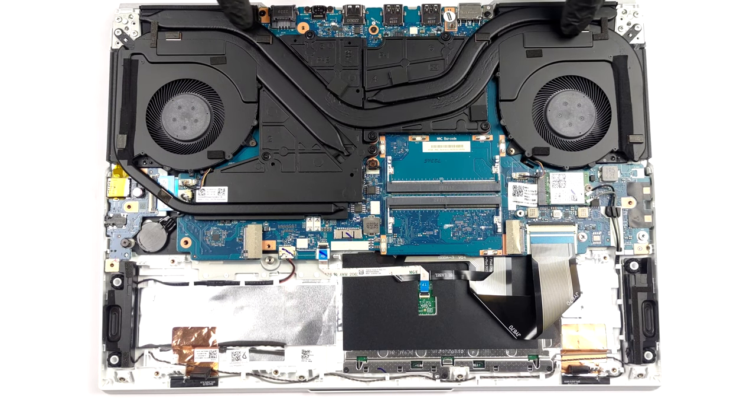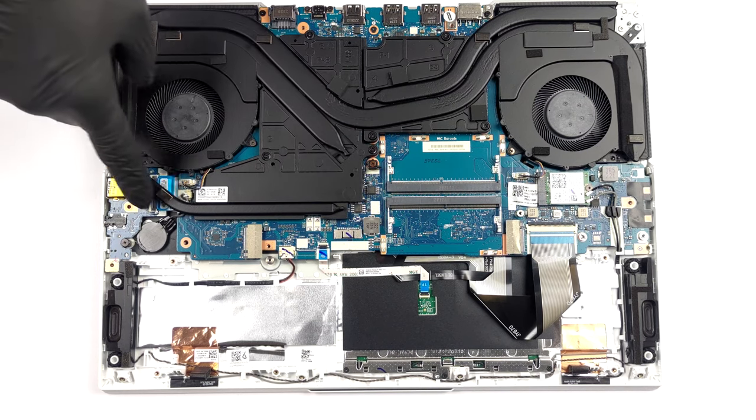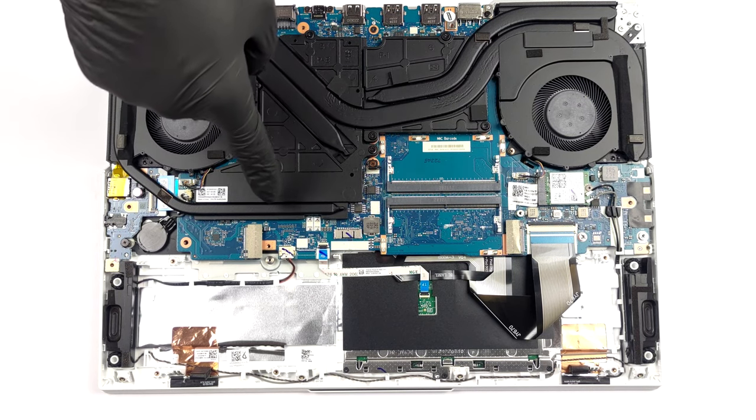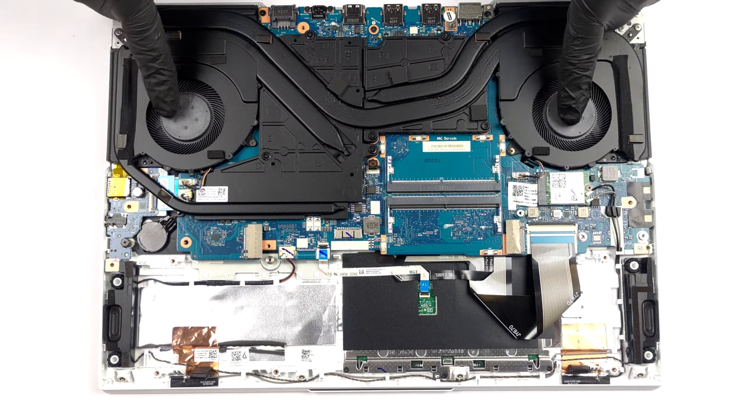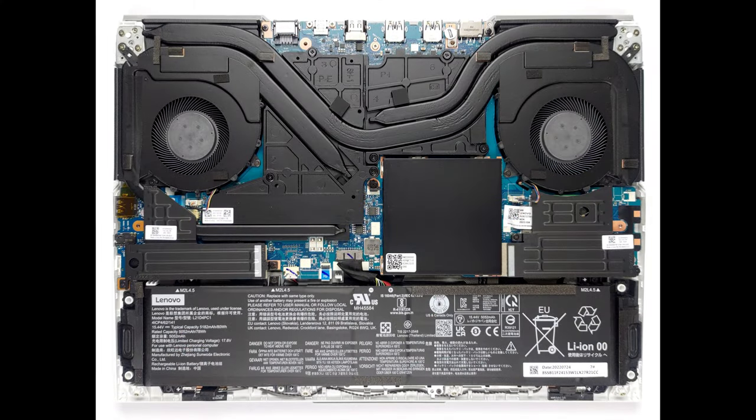Cooling-wise, you get 1 big heat pipe, shared between the CPU and GPU, as well as 1 more dedicated to each of them. Moreover, there is 1 heat pipe taking care of the graphics memory, with 2 heat spreaders being placed over the VRMs.